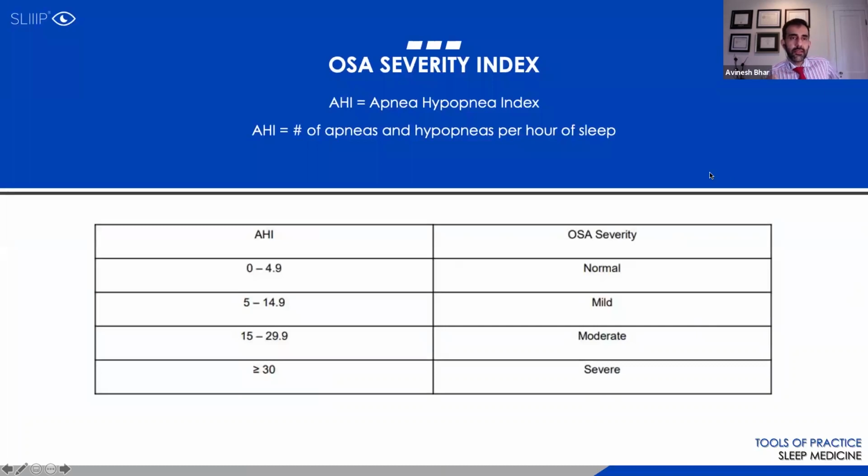Now, the sleep study comes up with one number. It comes up with the AHI, the apnea plus hypopnea index. Now it's divided by the total hours of sleep when it's done in a sleep lab. For home sleep testing, it's going to be total number of events divided by total recording time, which is from when the patient switches it on to when they switch it off. So the AHI is a very different beast when it's done in-lab versus at home. And that's why home sleep tests are frequently misdiagnosing or underdiagnosing sleep apnea.